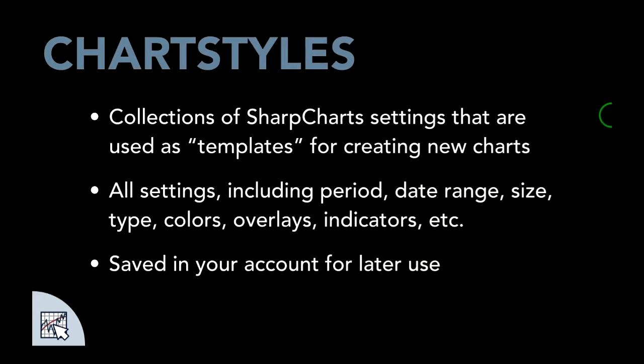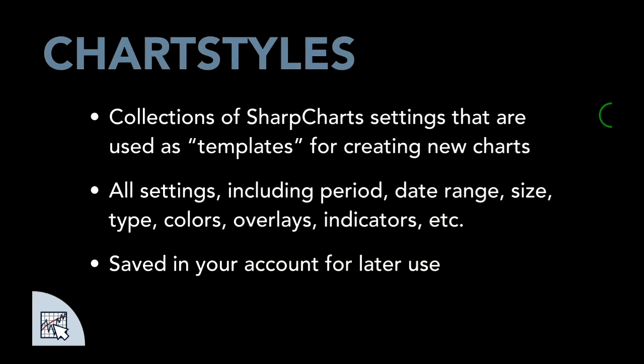Chart styles take those settings that you add below the chart on what we call the workbench, and it saves it in your account for later use, so that when you pull up a new stock or a new fund, new ETF, new mutual fund, whatever it is, you can apply a specific chart style to it in one click. You don't have to go setting all of the features of the chart, all the indicators and the overlays manually every single time. So this is a huge time saver.